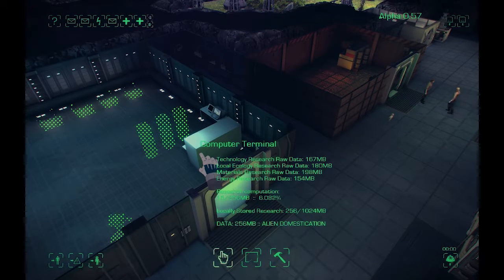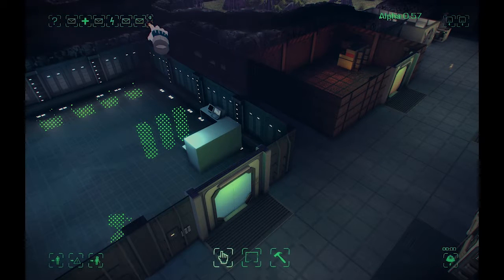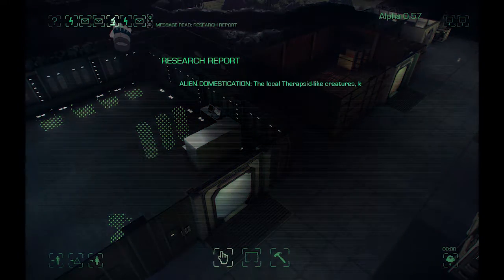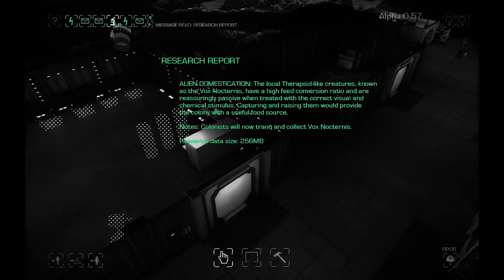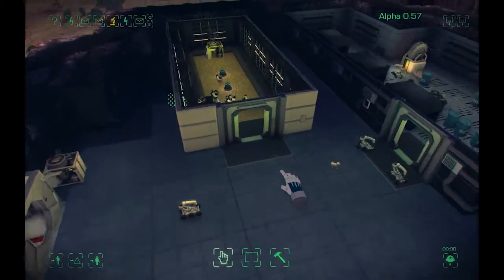Right, so now the computer terminal is running like crazy. Apparently we've been collecting a lot of data. I'm not sure where this has all come from. Potentially there's a bug. But we have now got ourselves alien domestication. So presumably, hang on, if I go up here, go through my various messages... Oh! There we are. Alien domestication. There we go. So that's what it does for you. So now colonists can tranquilize and collect those annoying little creatures that seem to like to destroy my wind turbines. However, they do have to have somewhere to put them. I don't know if they will coexist with chickens.